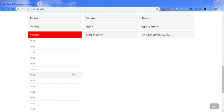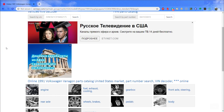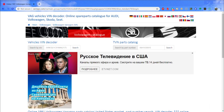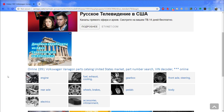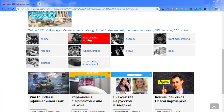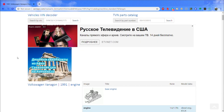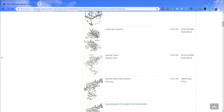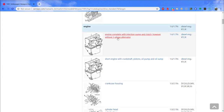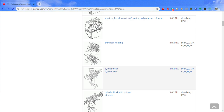I have a 1991 Karat Vanagon, so I'll click 1991. Make sure you wait for the page to fully load before clicking anything — it starts loading, you think you see all the options, you click, and it's the wrong thing. Now we're looking at the 1991 Vanagon parts catalog for the United States market. Say I want to look up cylinder heads for a 2.1-liter Vanagon. As you scroll down you can see little pictures — these are the diagrams you have access to.